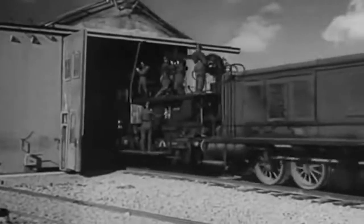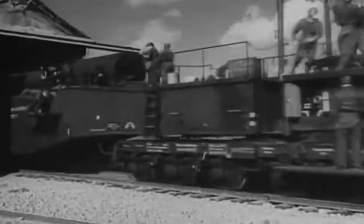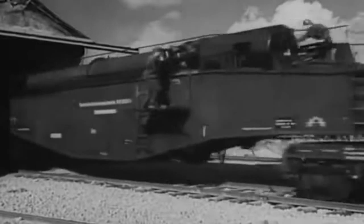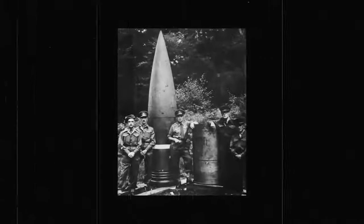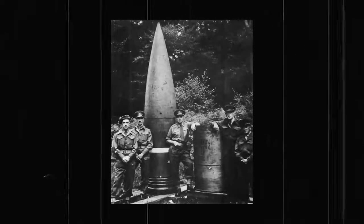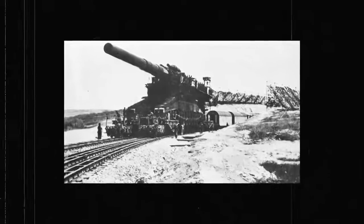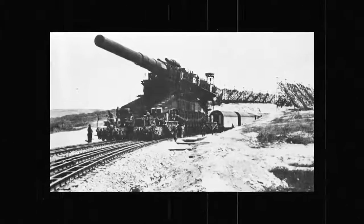The gun was mounted on a chassis with eight bogeys that had to be transported along two parallel railway tracks, giving the gun a total of 80 wheels. The shells themselves were taller than two soldiers stacked on top of each other and weighed an intimidating 20,000 pounds. While this was necessary to pierce the barriers of the Maginot Line, it meant that multiple soldiers had to be involved in loading the Schwere Gustav. The first gun was free for the German army; the second one commissioned had a price tag of 7,000,000 Reichsmark.